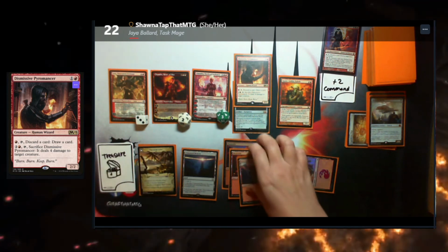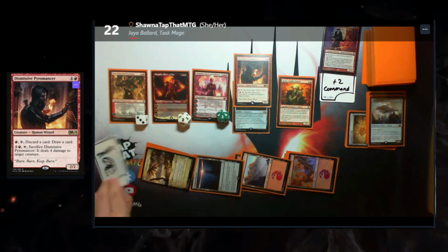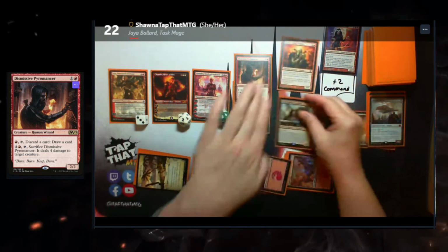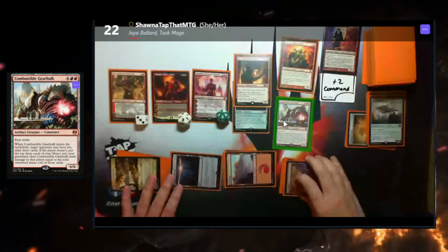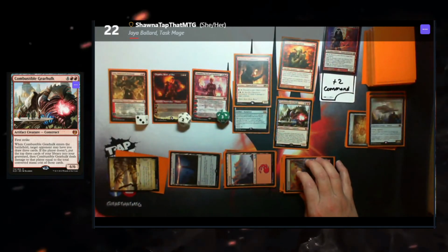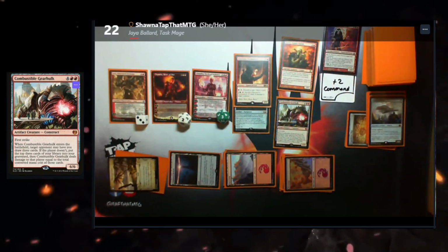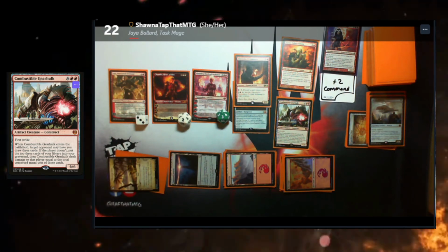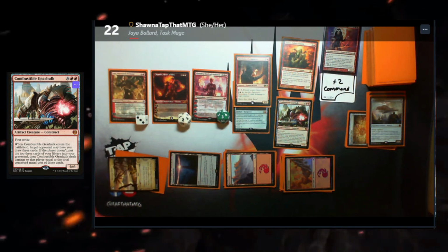But before I do the other Chandra, I'm going to tap 6 and play Combustible Gear Hulk. Oh, it's a 6/6 first strike. When it enters the battlefield, target opponent may have me draw 3 cards. If you don't, I get to put the top 3 cards of my library into my graveyard. Then Combustible Gear Hulk deals damage to that player equal to the total converted mana cost of those cards. Chat, who should I pick?